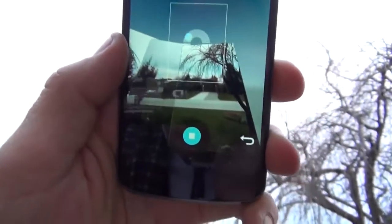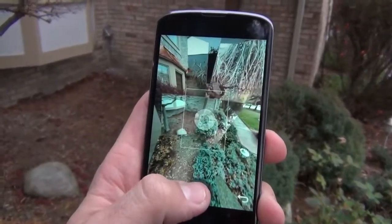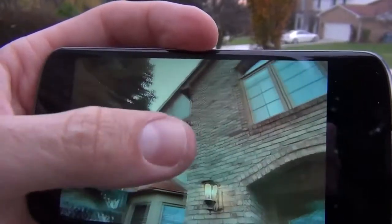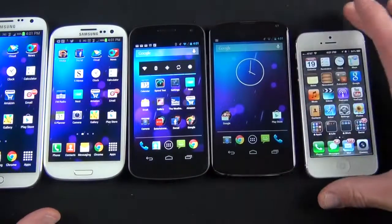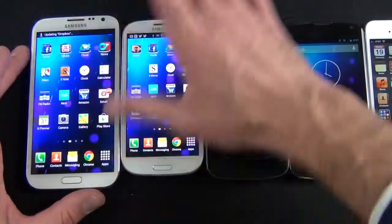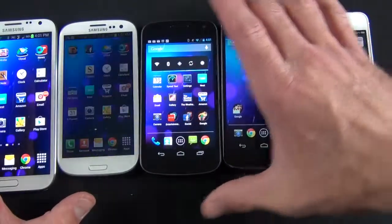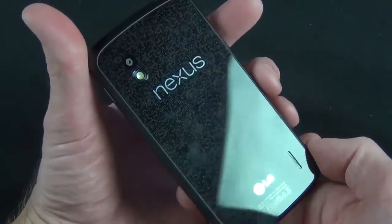The camera app has some major changes. When you tap to focus, you get a little animation — green for focused, red for not yet focused. You can tap and hold to access settings quickly: you can switch cameras, enable HDR, change flash settings to auto or on, and adjust exposure compensation. Tapping the settings icon lets you select scene mode, toggle store location, and set picture size to eight megapixels.